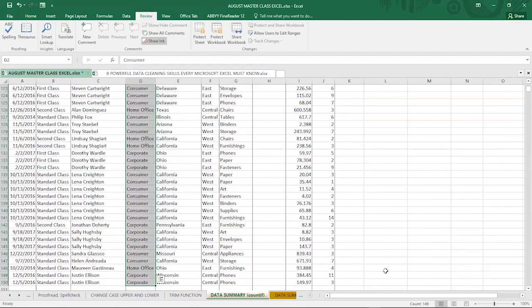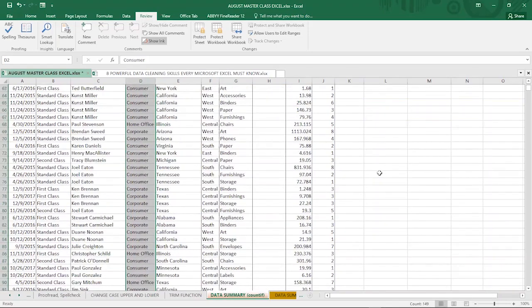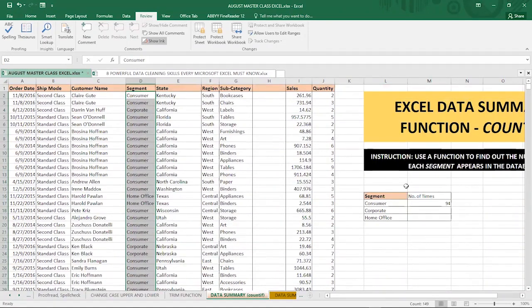If you remember, the total number of records here is 149. But consumer, out of that 149, is appearing 94 times. So that's what the Countif does for us.